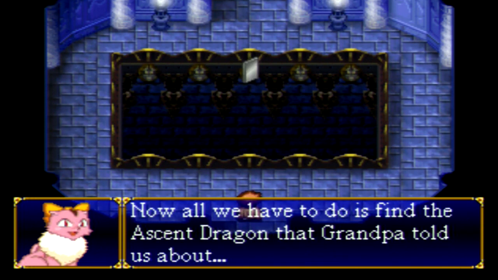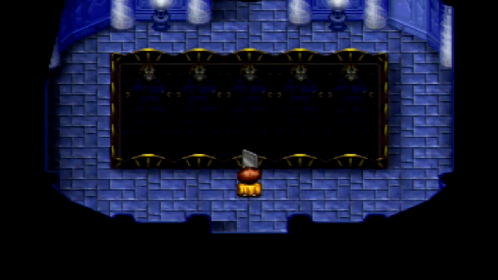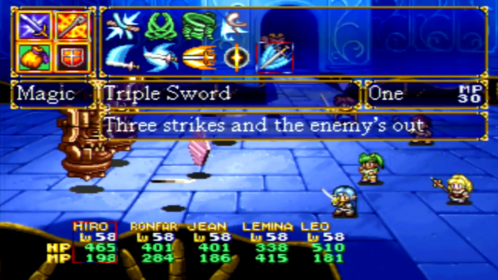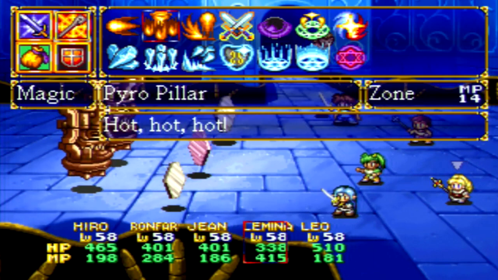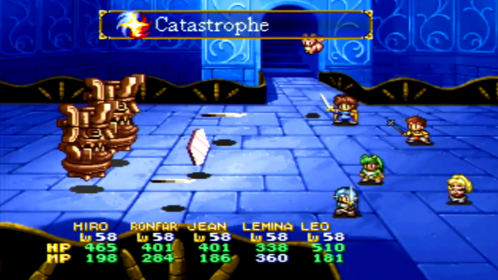Definitely not me. Now all we have to do is find the ascent that Grandpa told us about. And you can be reunited with Lucia forever. Forever. Well, let's take a first gander at our first enemy here. There are new enemies here, but there are no treasures, as I just mentioned. So we just gotta deal with some bullshit. I have no idea what to expect here from the enemies at all, so I'm just gonna do my usual thing, where I unleash catastrophe and let everybody clean up the mess.